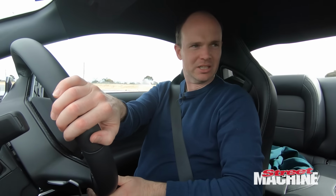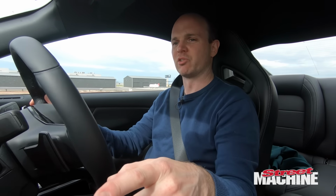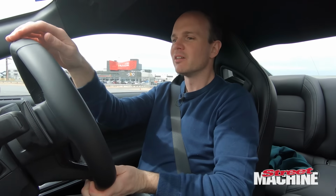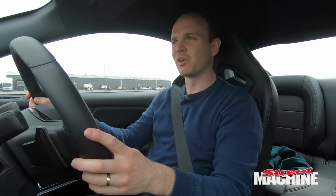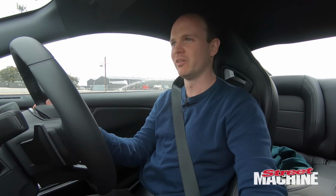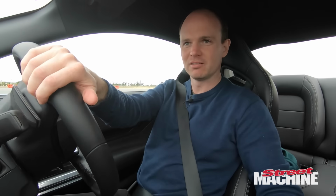At the moment, I've just got the car in track mode. So the ESP is still on, albeit reduced, but I'm told the drift brake still works. We're just going to go into the track apps, hit drift brake on, little skiddy symbol comes up on the display. Of course, you're not allowed to use this on the public road, just for track use only. So let's just go up to this cone, turn. There you go. Still did a handbrake turn.